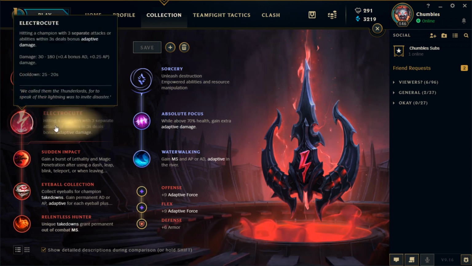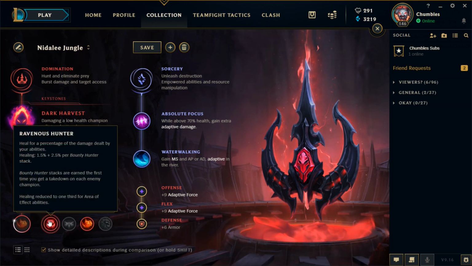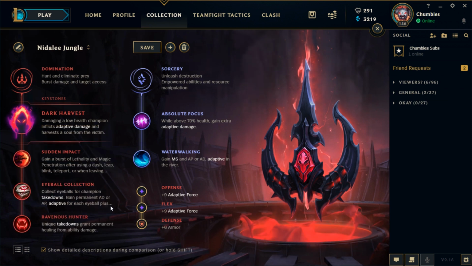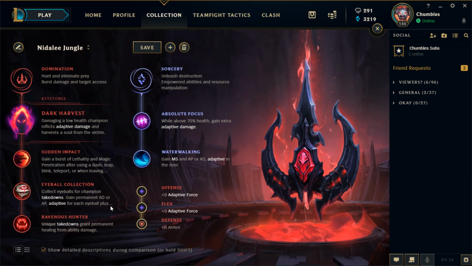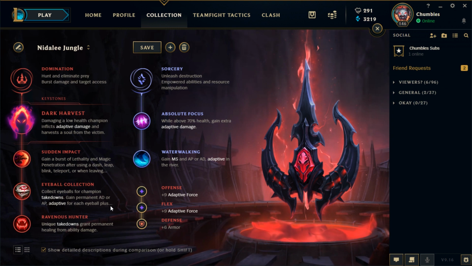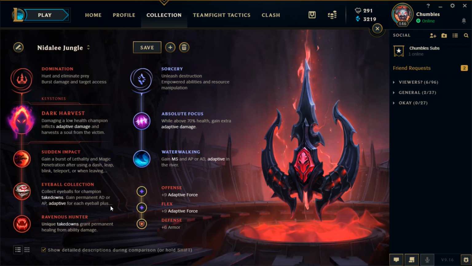So for my page, I do go Dark Harvest instead of that, and I've been slightly switching to Ravenous Hunter over Relentless. You have a lot of move speed already in your kit, so it really does just depend on, I guess, who you're facing and what your goal is. I think if you're going to be fighting early and you're going to be invading, then maybe Ravenous will help because you'll start getting it stacked early.